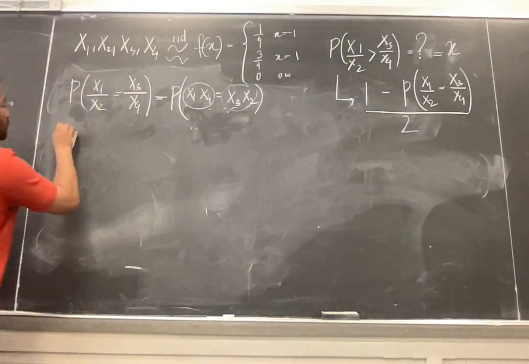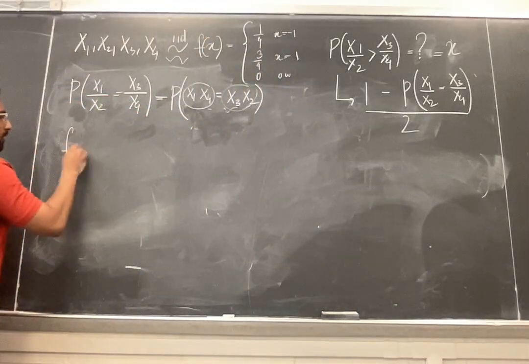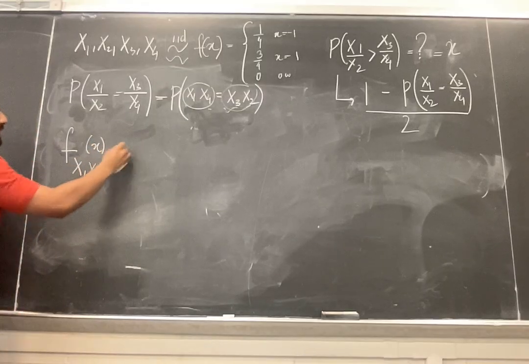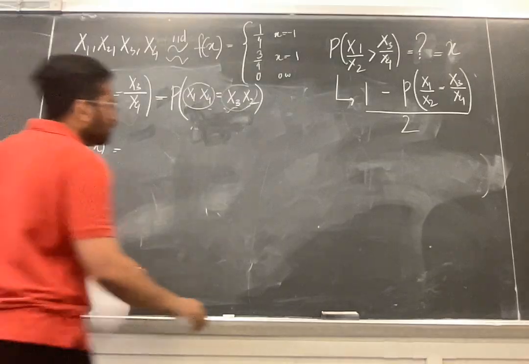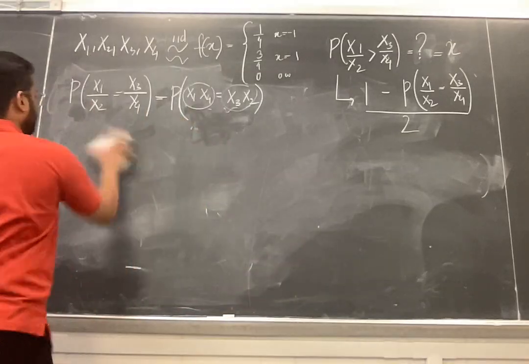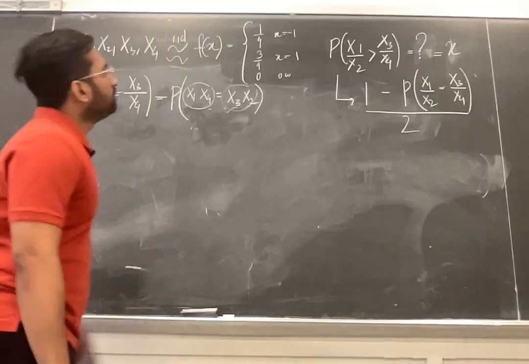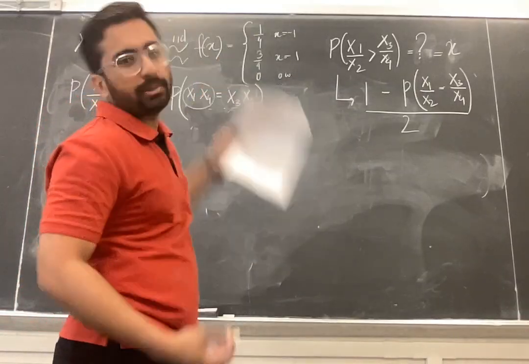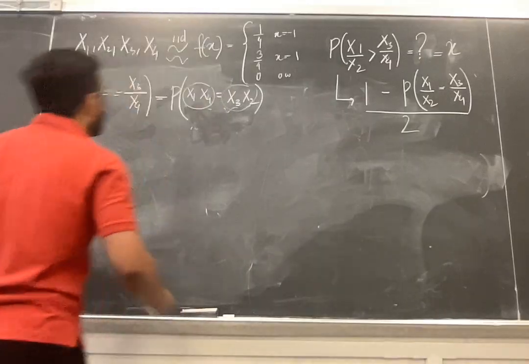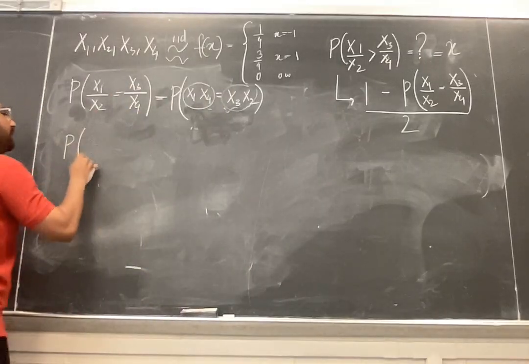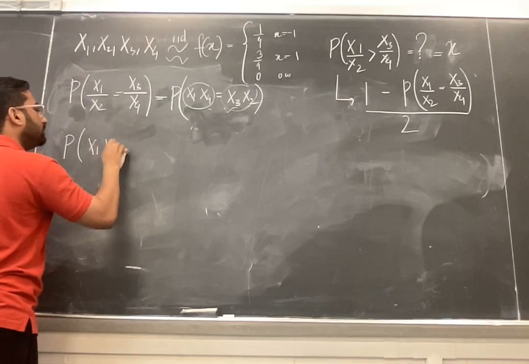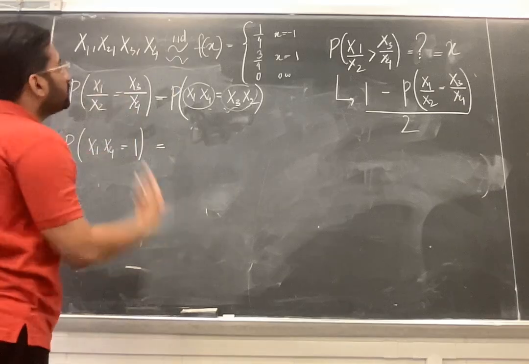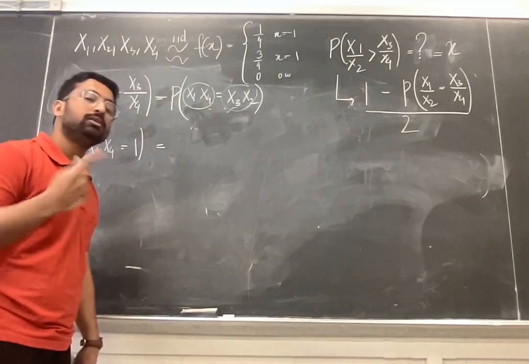So let's find out the distribution of f of x1, x4 of x. Okay, let's make it easier. So x1 times x4, each x takes minus 1 and 1. So their product can either take 1 or minus 1. Right? So this is equal to 1 is same as saying that both of them are individually 1 or both of them are individually minus 1.